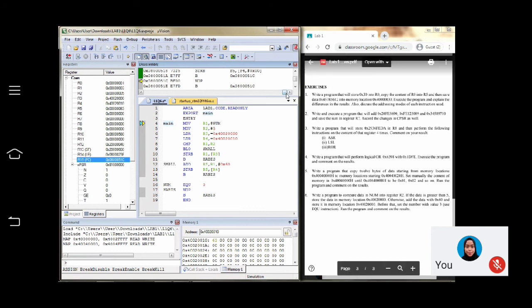In conclusion, these labs were executed smoothly and successfully using the ARM-Keil editor, assembler, and simulator. Data transfer, data processing instructions, and addressing modes of the ARM microcontroller assembly language were learned and used in writing the code for this lab. Therefore, all the objectives stated in this lab have been achieved successfully. Thank you.